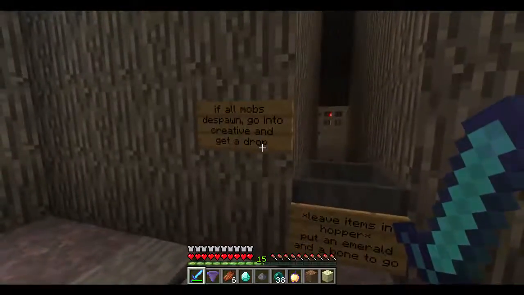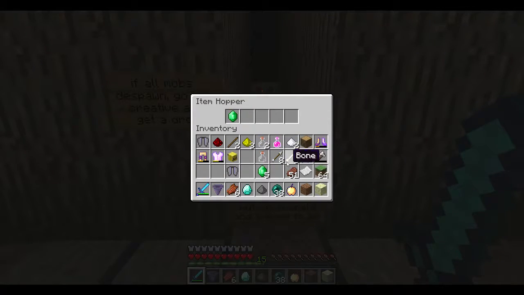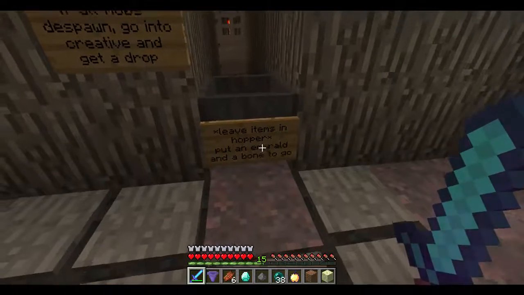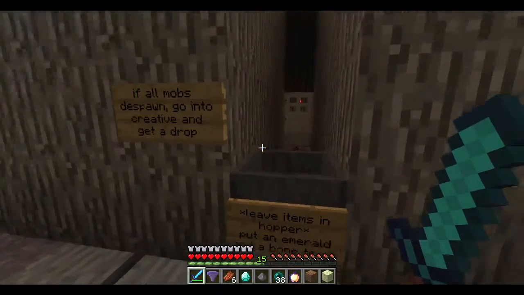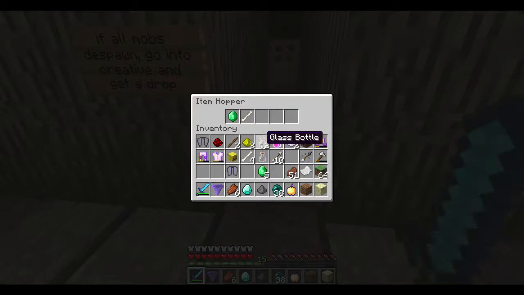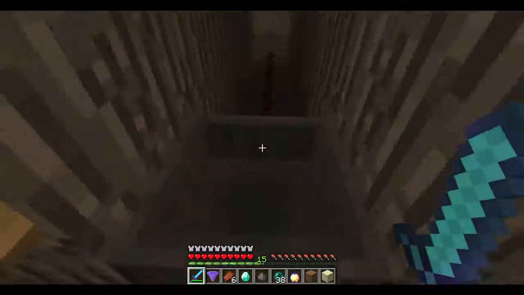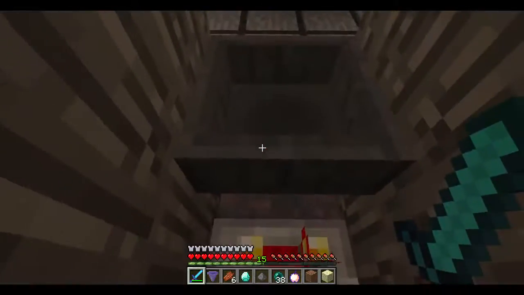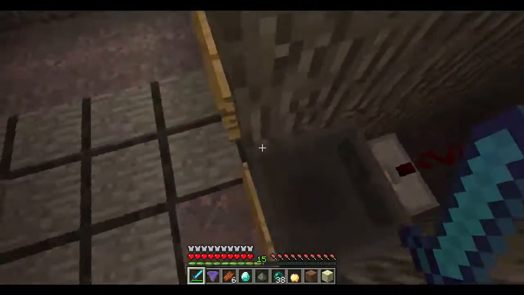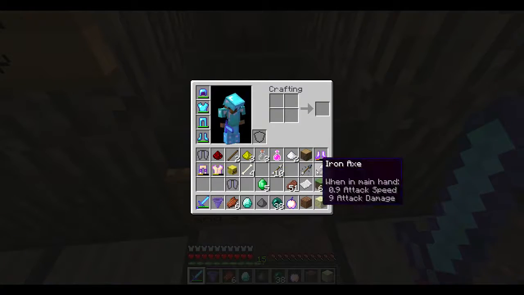Shoot, I don't know what's supposed to go in here. Oh, if all mobs create a drop. Oh, put an emerald and a bone in, okay. Let's see here. Wonder if it's a pattern or... If only I could see what it was expecting. For sure, I could figure that out a little easier.